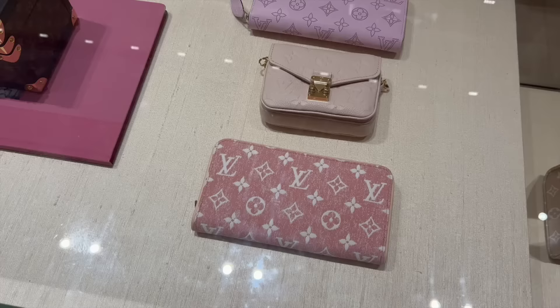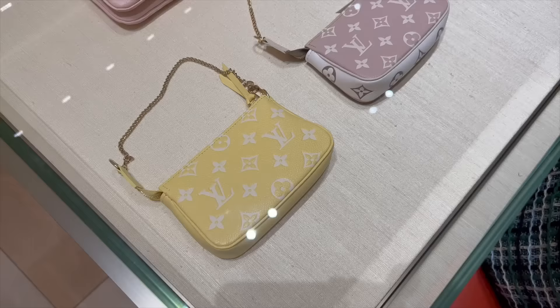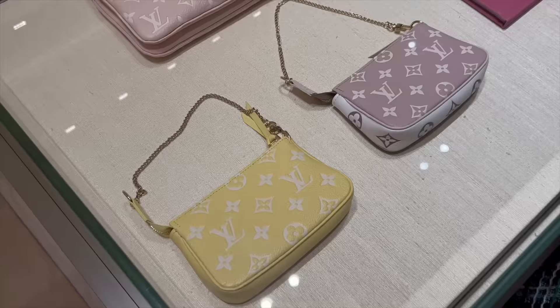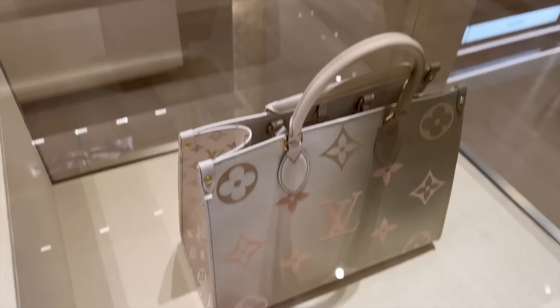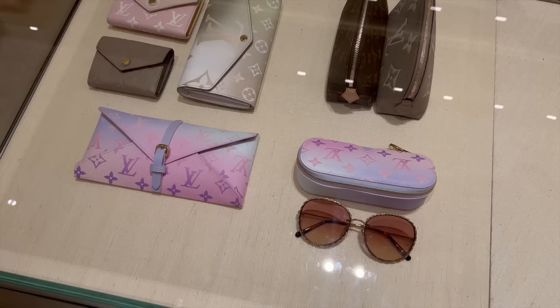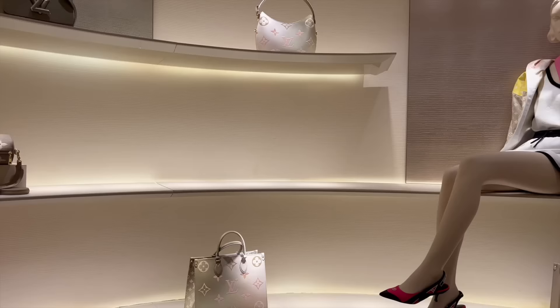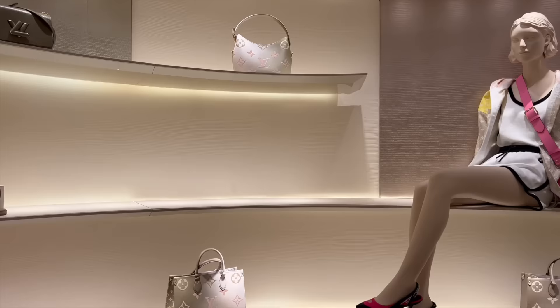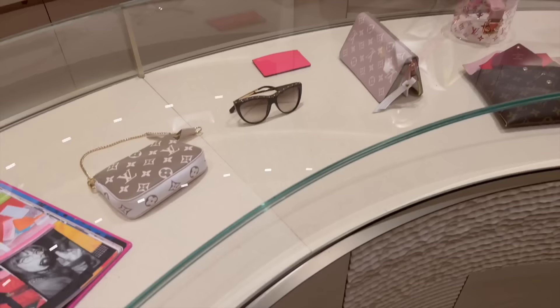I'm so surprised they still have some of the denim pink denim pieces. And I'm in love with this box — oh my god, look at this yellow! This is definitely the cutest pochette I've seen in this lemony color with the white monogram. This is from the new Spring in the City collection — this is one of the colorways. This is the On the Go. These are the pieces I was hunting. How pretty is this pastel monogram? All the bags on this display will be available in the pastel monogram, but I think they're sold out — they're not displayed, probably already sold.